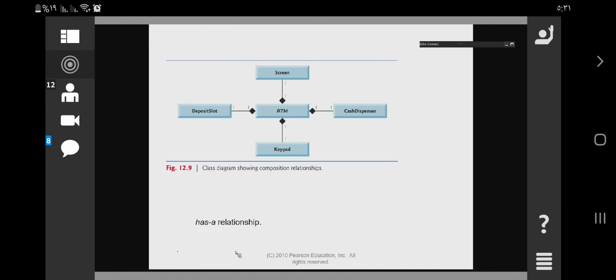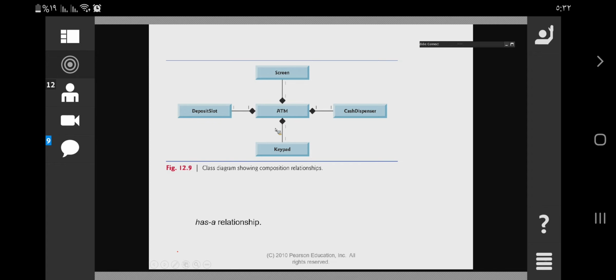This figure also relates the part-of relationship. The part-of relationship is equivalent to the has-a relationship. These two are the same, because when we define the relationship from this end, we say that the deposit slot is part of an ATM.